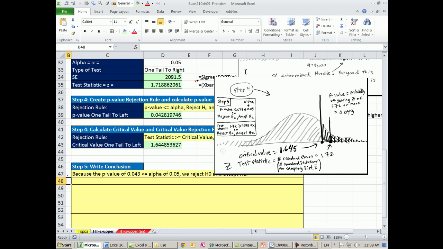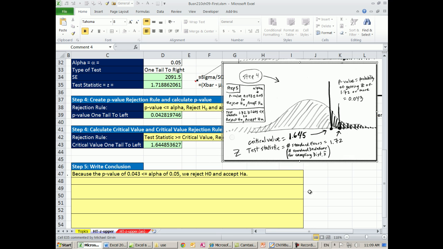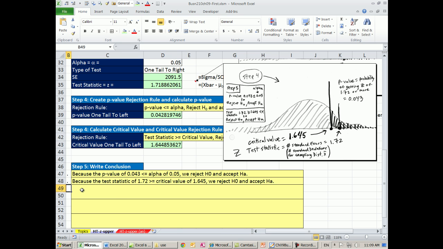So one possible conclusion we could write: because the p-value of 0.043 is less than alpha of 0.05, we reject the null hypothesis and accept the alternative. We probably want to say more than that. Using the critical value, because the test statistic of 1.72 is greater than or equal to the critical value of 1.645, we reject null, accept alternative. We still want to probably say more than that.